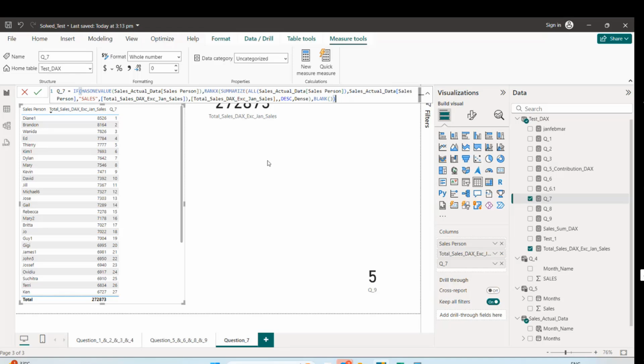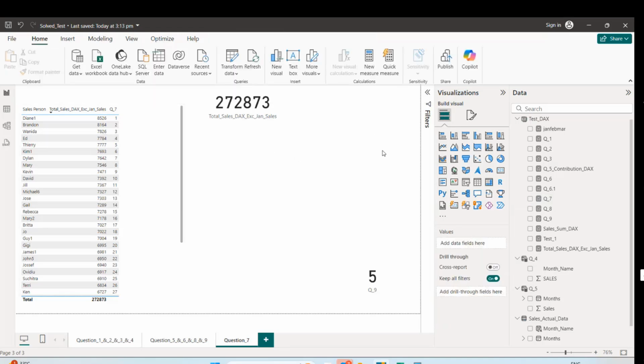My point was how you would do it: you would just go and calculate the ranking. You will simply calculate the RANKX, put the sum sales DAX, and put that in this filter where actually you will not have the sales, but you have the months. So you will have Jan, Feb, March, April, all that, and they will have their ranking like 1, 2, 3, 4, whatever, based on the sales. And then I use the slicer. In the slicer, I'll use the month slicer and remove the Jan from there, and then you will have only Feb, March, April, May, June, July.